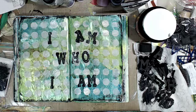I just want to get rid of stuff. I have a whole bunch of those shaped chipboard albums that I'm getting rid of, because I haven't used them. They were a buck. I'm going to put 25 cents on those. We'll see.